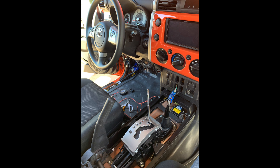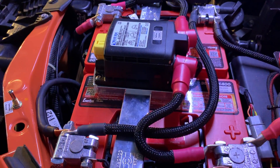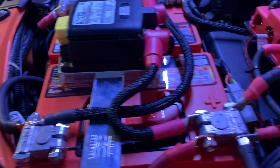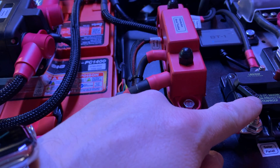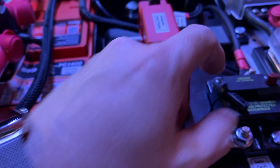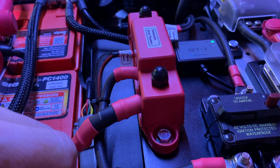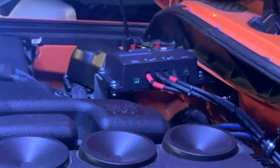The center console had to be removed to access the button panel in order to install a 12-volt monitor for both the main and auxiliary batteries. So we've got our two deep cycle batteries automatically connected to one another, along with these circuit breakers. This particular one is for the controller to the solar panel, and if I turn it on by pushing this little switch, the Bluetooth comes on as well, which communicates information from this controller to my cell phone app.